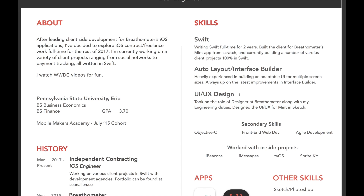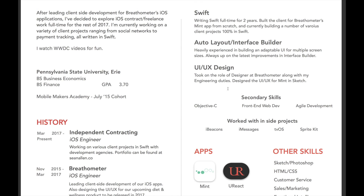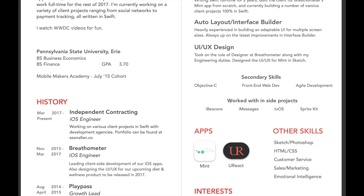I do want to add more programming-type skills rather than this design-heavy skill. I'm actually probably going to get rid of this secondary skill set section because it just says Objective-C — which I'm not trying to market myself that way — plus front-end web dev with HTML/CSS, and agile development, which everybody does. So I'll probably get rid of that secondary skill section and add another more programming-specific skill to the skills paragraph. Down here below secondary skills, I just have a list of frameworks that I've worked with and I'm familiar with. This list has expanded in the past few months since I've started contracting. I would probably not call this 'side projects' and instead say something like 'worked with in contracting,' because side projects is kind of vague — I want it to be more official.